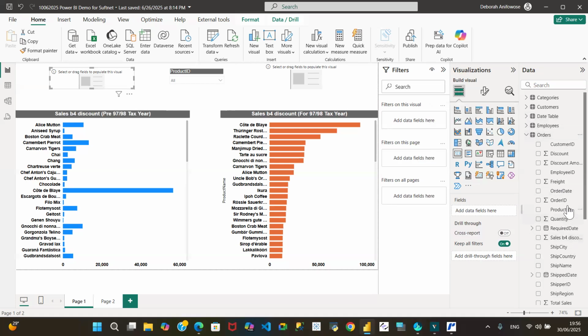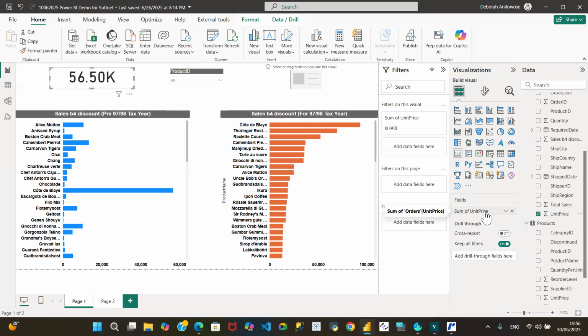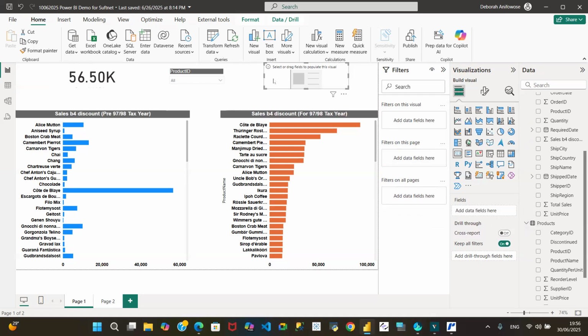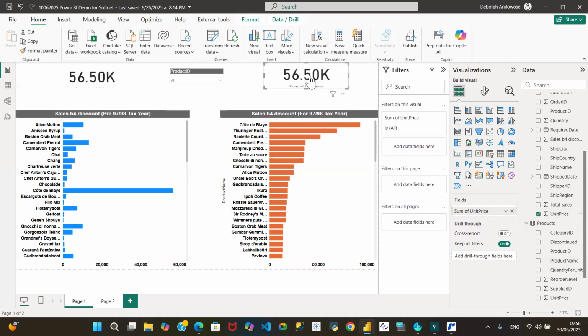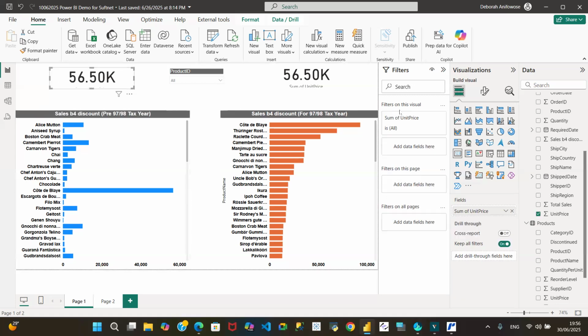We do have unit price here, don't we? Yes, we do. So I'll put that there. You see that we have a bit of difference. Unit price and unit price, they should both be the same for now, until we condition this to the kind of conditioning we put here. Let's put it here as well and see.